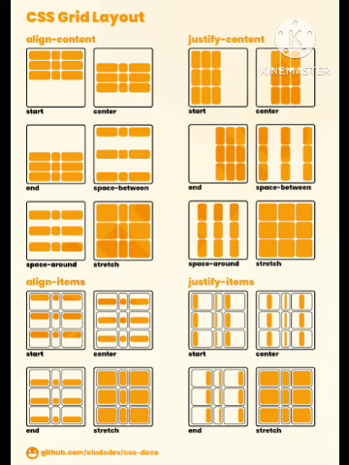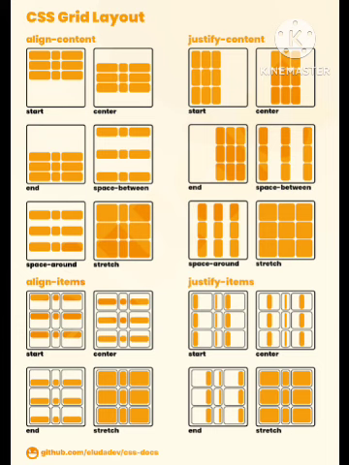So the very first advantage of grid is you can decide the number of columns. In flexbox, you cannot decide the number of columns. You can only use flex wrap, and even if you use flex wrap, you cannot decide the number of columns. It is only going to align according to the width, and the number of columns is going to get decided automatically, and you are not going to decide it. So that is a drawback in flex layout. So that is why we are using grid in CSS.